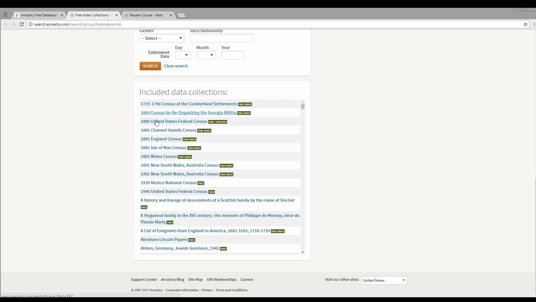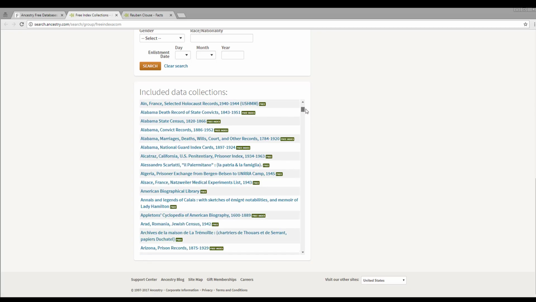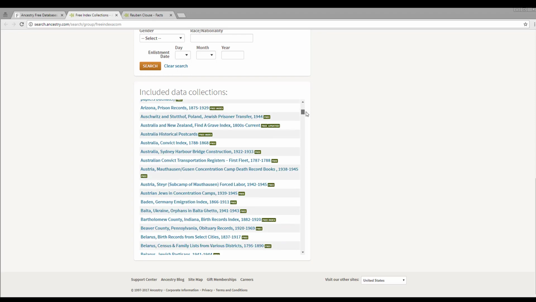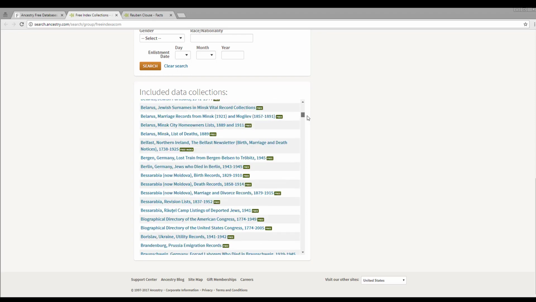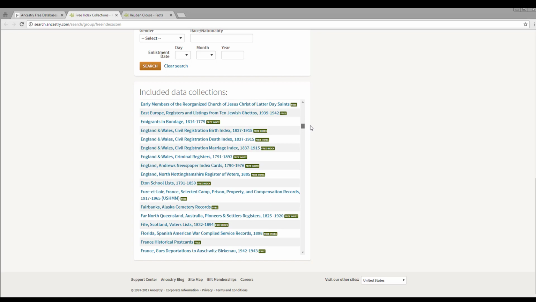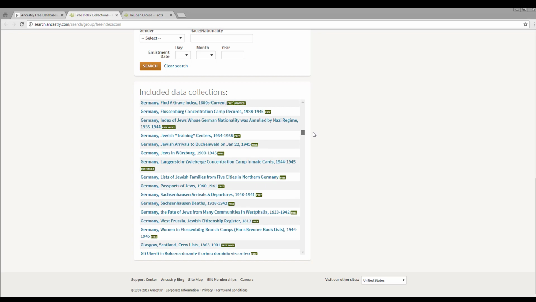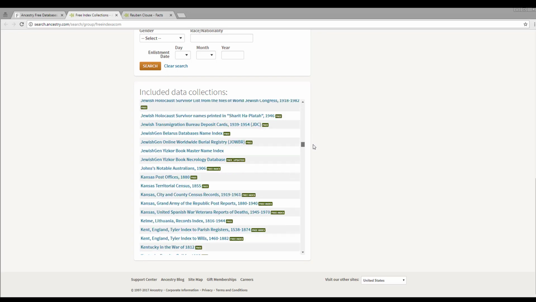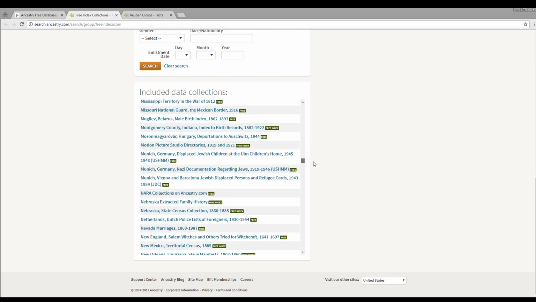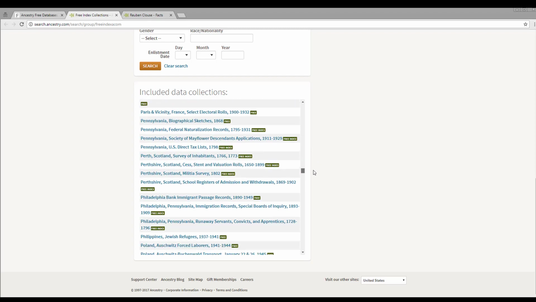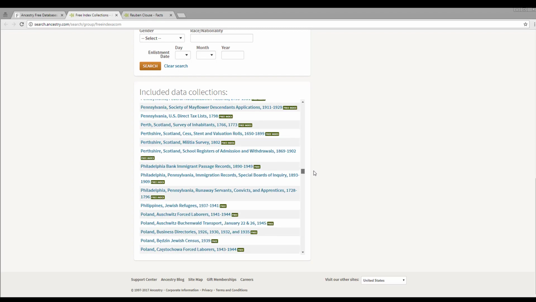We have the 1880 Federal Census, and down here the 1940 Federal Census, which is all free. There are various ones across countries: Romania, Belarus, Australia, California, France, EU, Germany. I think it's about 800 or so free databases here that are available to be searched.